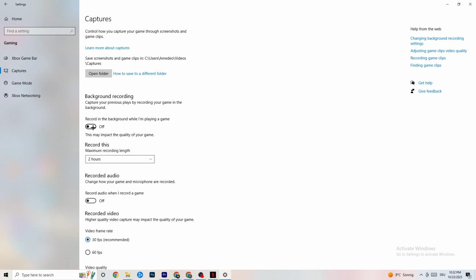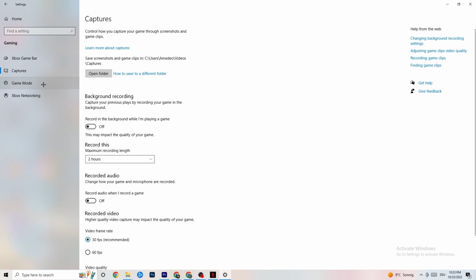If you want to record a game, then you're going to use OBS or something like that, but you're not going to use Windows for that. Just keep that in mind. So next thing I want you to do is also go to record audio and check if this is turned off, because you don't want to record audio and this just sucks quite some performance. So just don't do that.